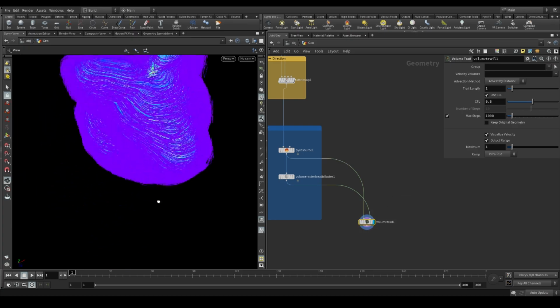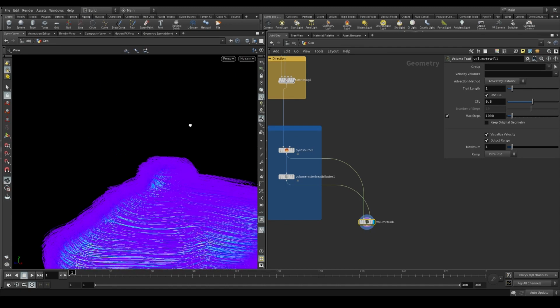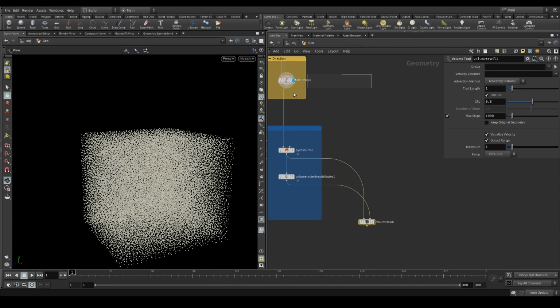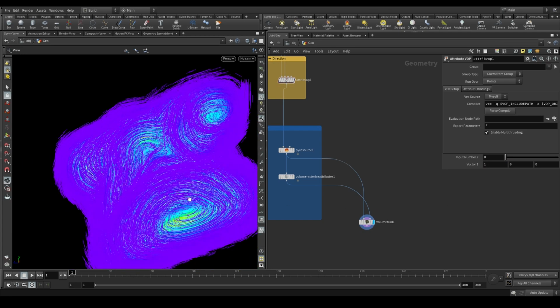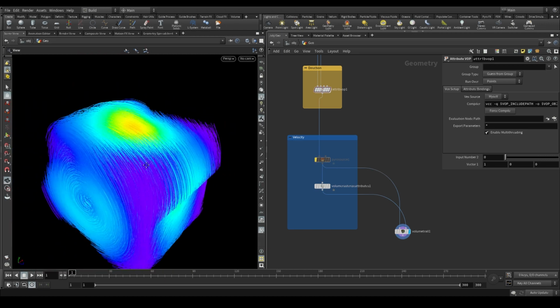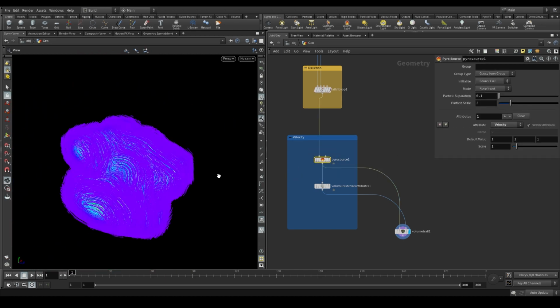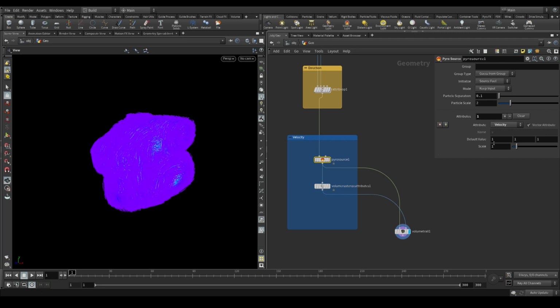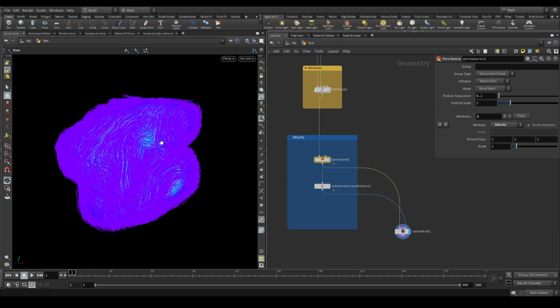So you can see that we get this direction that flows in this kind of way that we have set in the attribute wrangle over here. Now let me change that to one in the x-axis. So we get this kind of action going on. So the pyro source comes in handy. Let me disable that. In the next step we'll go ahead and put this into the DOP and control the smoke.